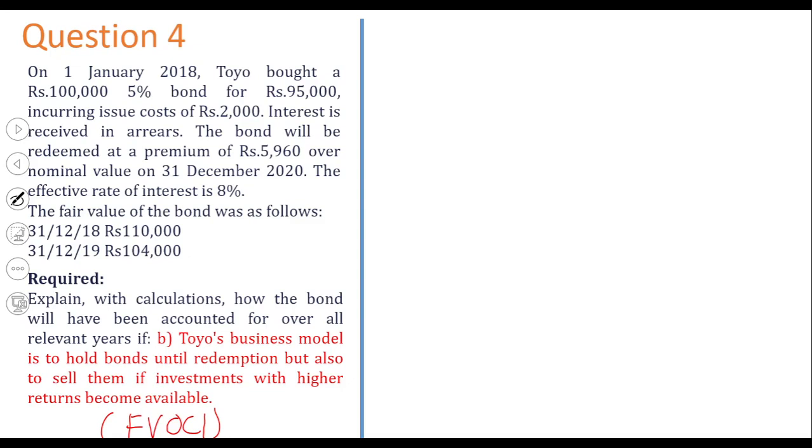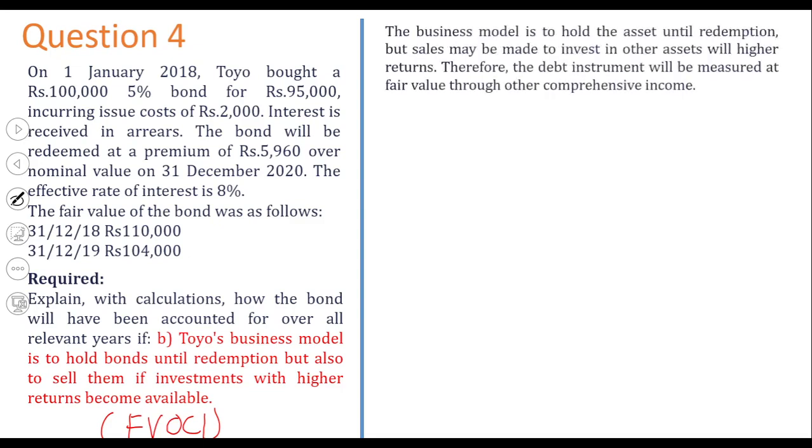Okay. Now we have a matter of how we recognize a debt instrument at fair value through OCI. The reason is this company has the intention to hold this asset until maturity, but if they get a good rate, they sell it. For that purpose, we should have a mechanism to recognize it, right? Try to catch the theory from this example, right? Okay. Now, as usual, we know initially, right?